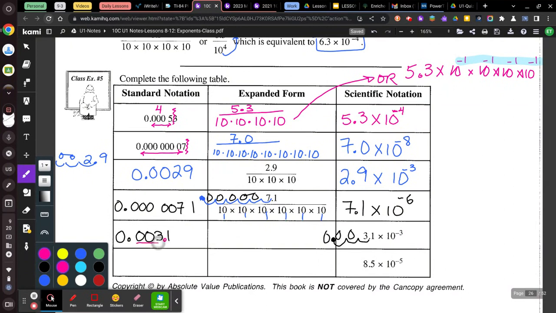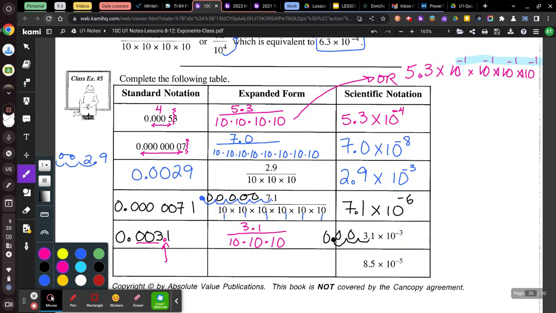So now, this is where they put the decimal. How many spaces are between them? 2 zeros and a 3. So I've got 3 spaces in between where the decimals are, right? Because this is where they ended up putting the decimal. So I want to look and see, that's where it started to where it ended. How many numbers are between them? I have 3 numbers between them. That means I'm going to have 3 10s on the bottom. So on the bottom, I'm going to have 3 10s. And then on the top, I'll have my 3 decimal 1.